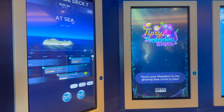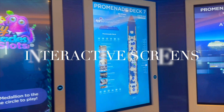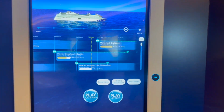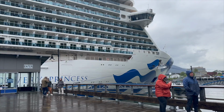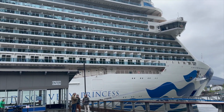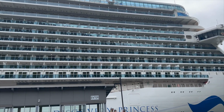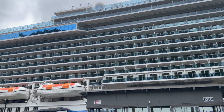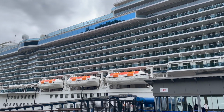The Discovery Princess doesn't have a dedicated area for babies or toddlers under the age of 3, but children as young as 6 months can still cruise with Princess. Some itineraries with longer days and those with multiple sea days, the minimum age rises to 12 months at the time of embarkation.